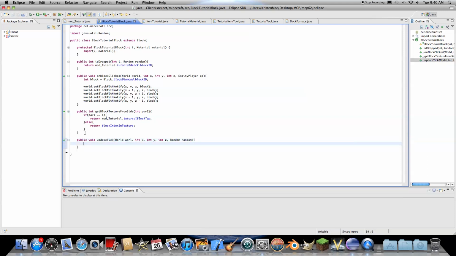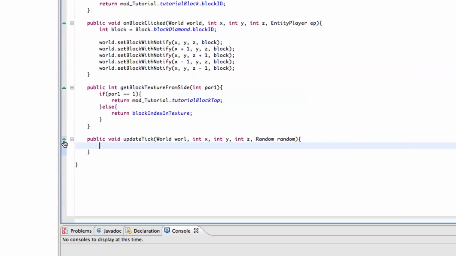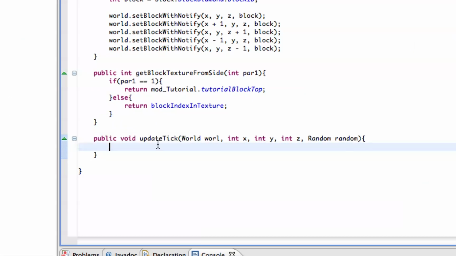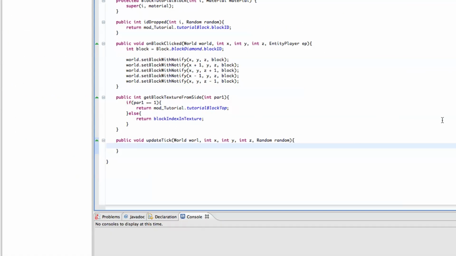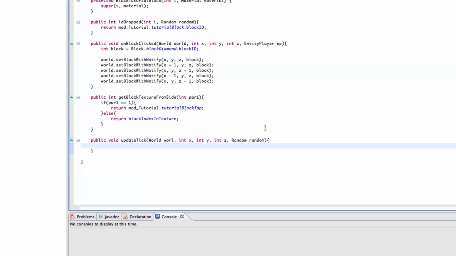And I believe this should, yeah. Okay. Also, if you're doing code and you're having issues where your block isn't doing something or other, make sure you have this little green arrow right here, because what that's saying is it's actually overriding the right method. If you don't have the green arrow, you didn't do something right.